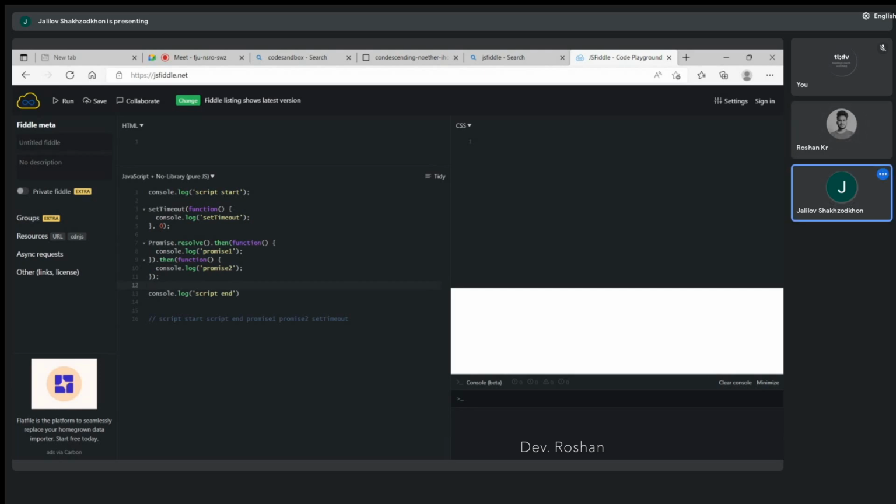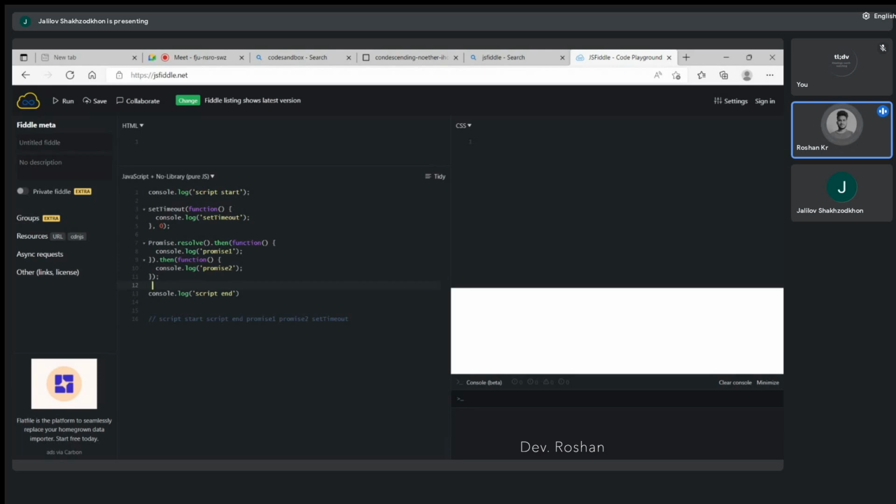Can you tell me a bit more about prop drilling? Yes, I can. When you pass data down to the children, it can create some problems. That's why, in order to avoid props drilling, we can use the Redux library, or we can also use a hook like useContext. It really depends on the project. If it's a big project, it's definitely better to use a library like Redux. But if you just need to pass the data to many children, it's better to use context. Okay, got it. That's fine.